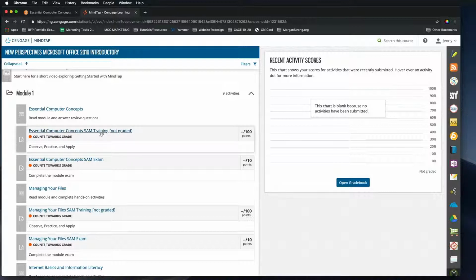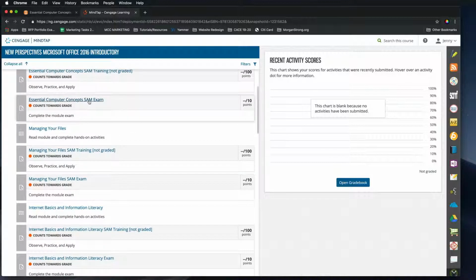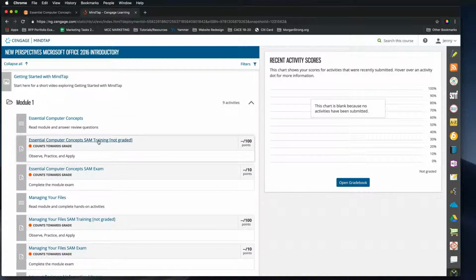This is just the training to help prepare you for the exam for this chapter. And there's actually 3 exams. Here's 1, 2, and 3. You can see all of these. This is the training for Internet Basics. This is the exam for Internet Basics. Basically with all of these, you can read the chapter, go through the entire chapter, and this is also offering you extra training that supplements the hands-on activities that you'll do in later modules.